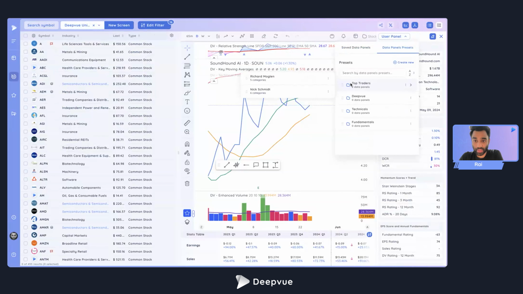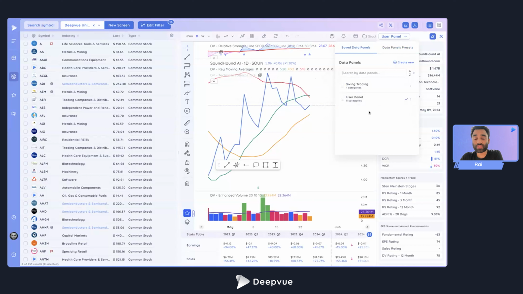Those you'll be able to access right away. And it's the same approach. You'll be able to see what they're looking at. You can duplicate it to make your own, just like we did. And then under saved data panels, you could create folders as well to organize. For example, I have a different set of data points I want to look at when I'm going through ETFs.